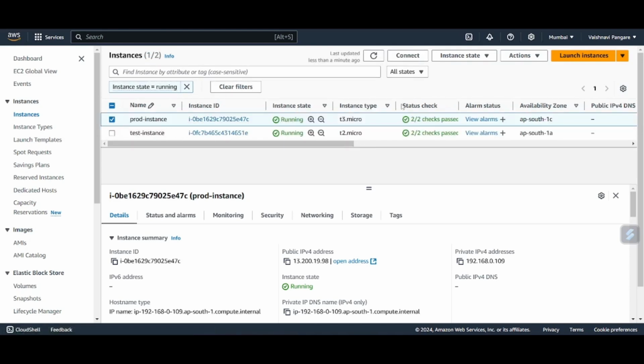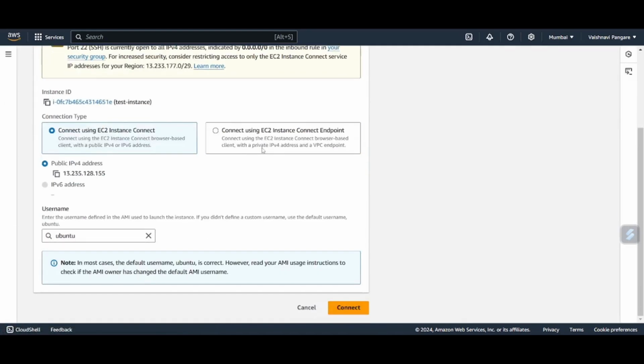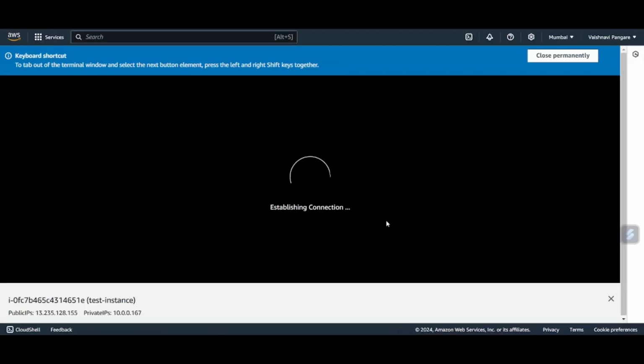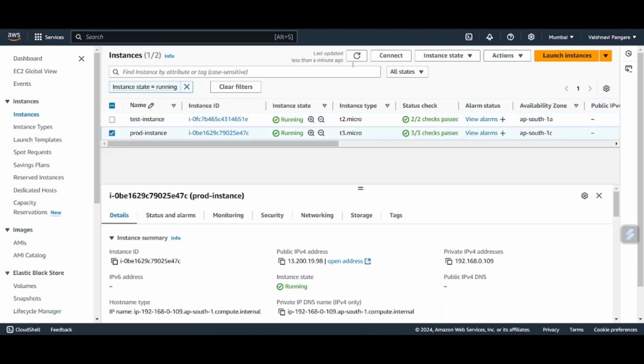Let's go to our test instance and see if it's getting connected. Yeah, it got connected. Now we'll connect to the prod instance.